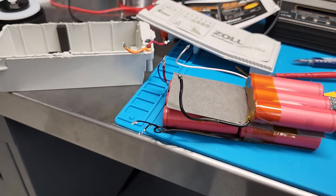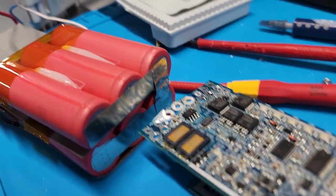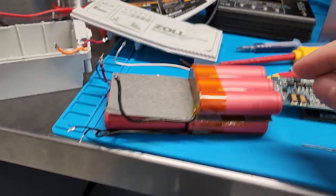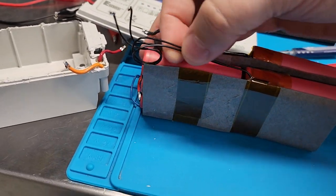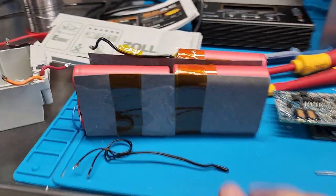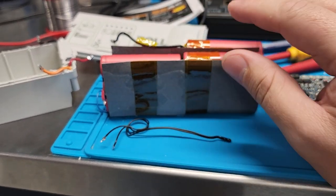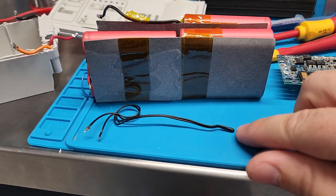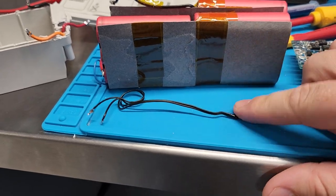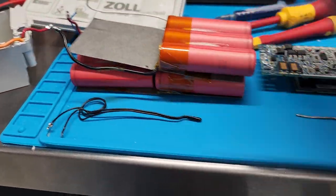Having such an advanced BAC is going to add to the price, but these are just generic 18650 cells — you can buy them for a couple bucks each. This is a lithium ion battery, not lithium polymer, so these are individual cells that are spot welded. The board keeps track of charge and temperature. There's also a thermistor in here — it monitors temperature for charging, so if it gets hot while charging it decreases the current going in, and also monitors heat during use since the cells generate heat through resistance.